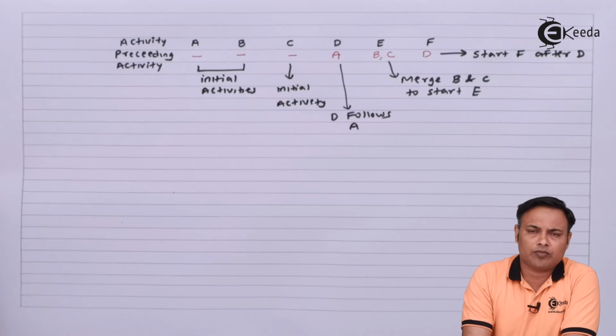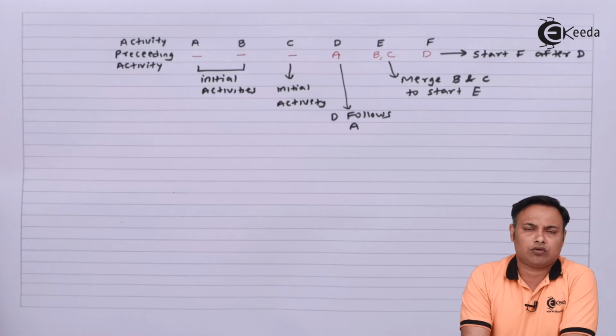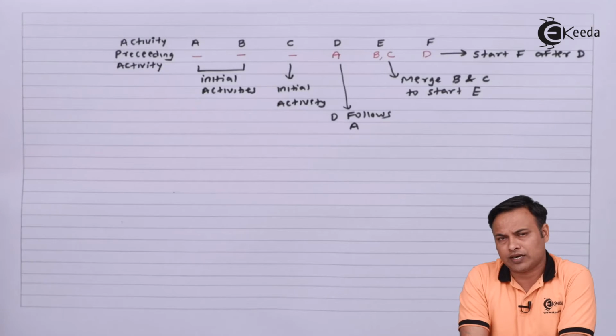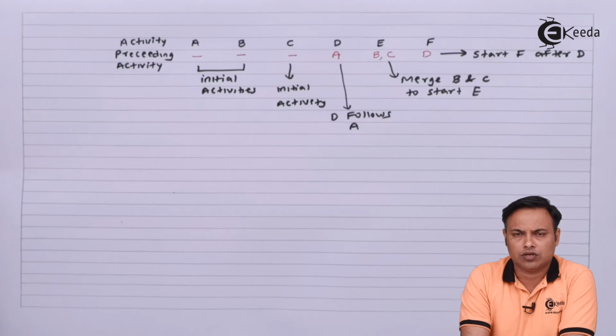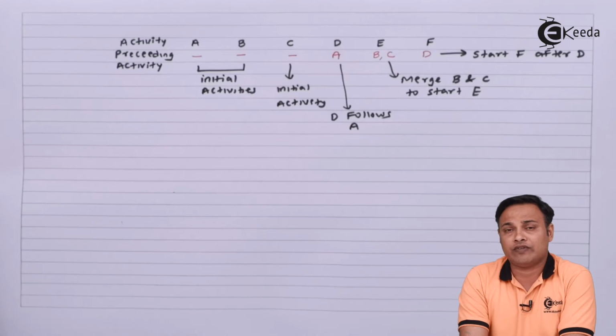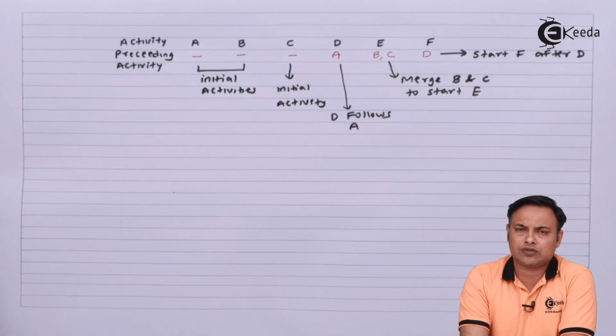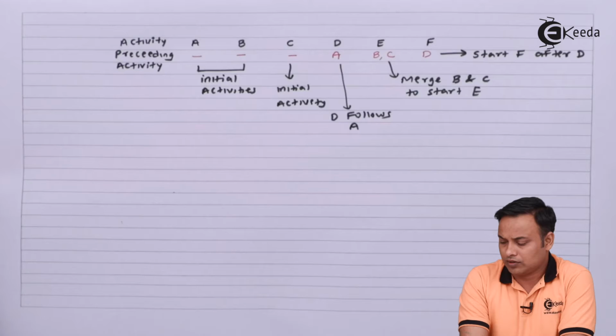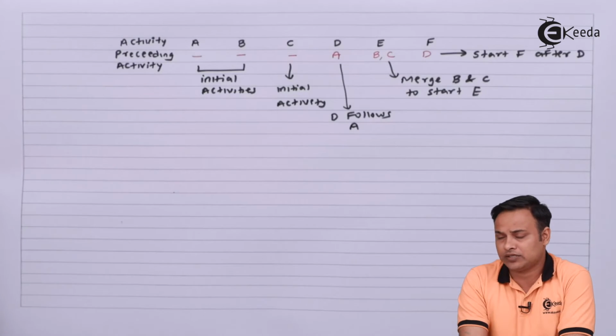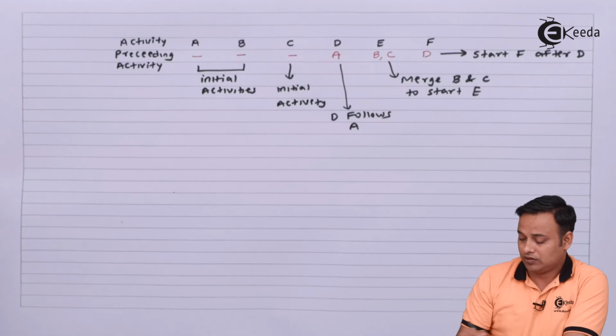Understanding the question is very important. Under CPM, the crux of the part is understanding the question rather than the solution. Once you get the question right, you will understand the solution. You will be very comfortable making the diagram. Most of the times students fail to understand the question and therefore they are not able to score good marks in this topic. So my first activity will be the start of A, B and C, all the three simultaneously.